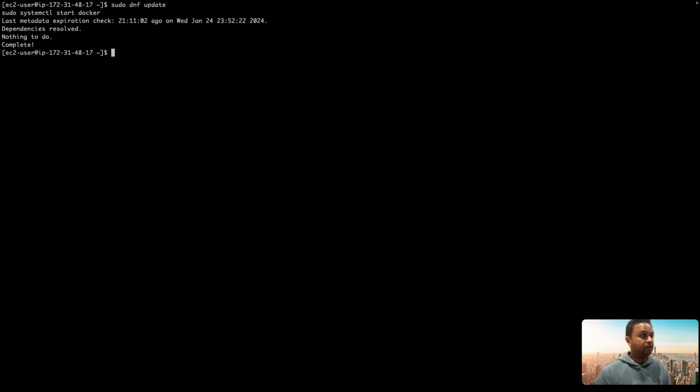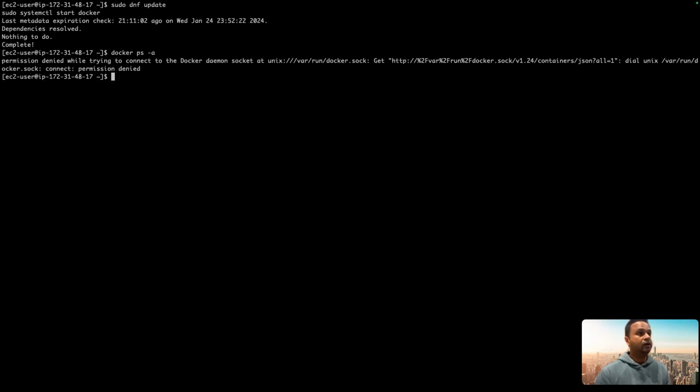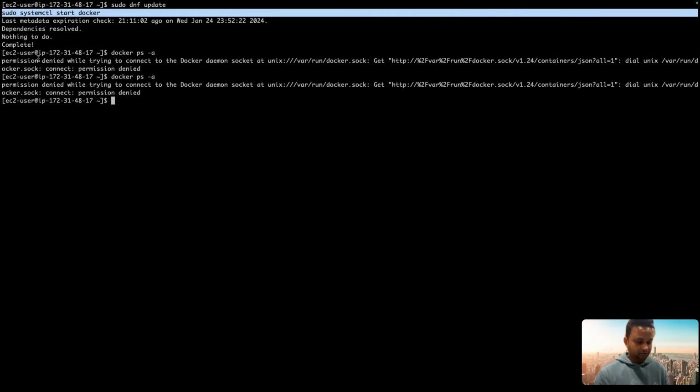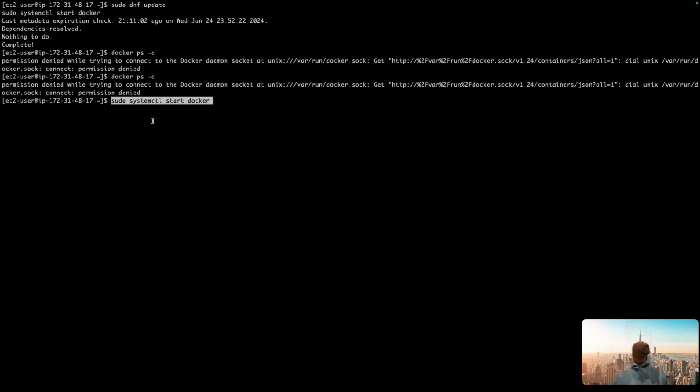Okay, so let's see if we have Docker. Yes. Okay, still doesn't like it, so let's see. Because my user doesn't have any permission, I should run this with elevated permission.